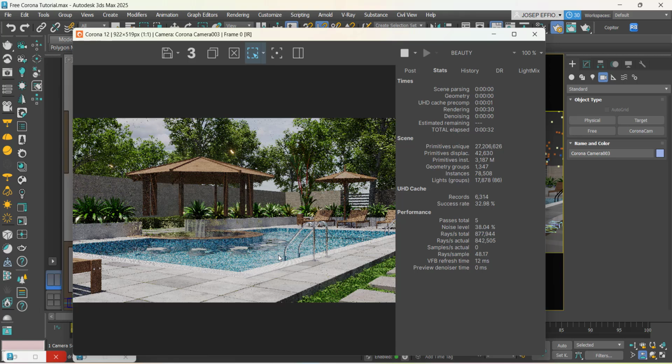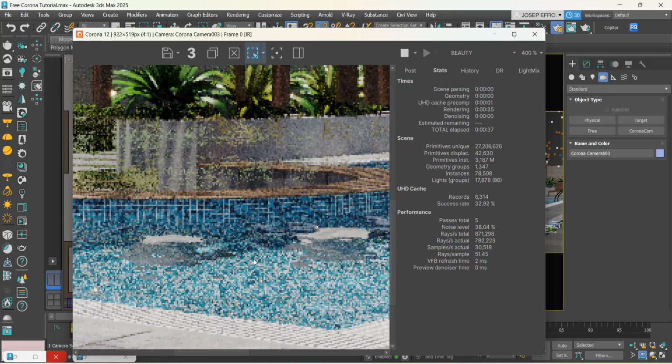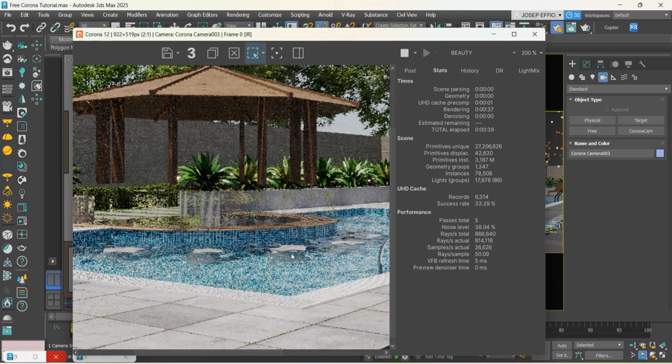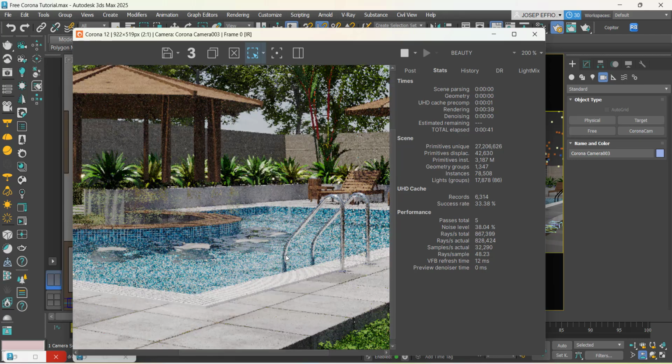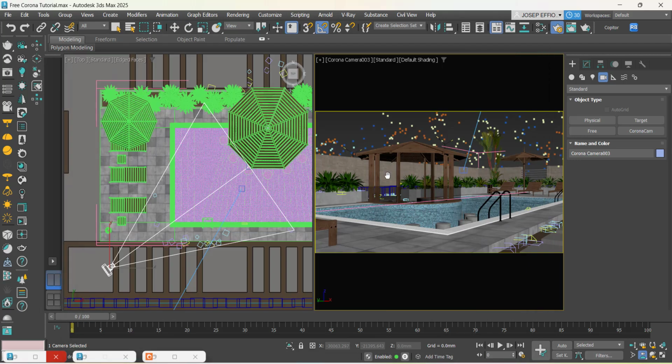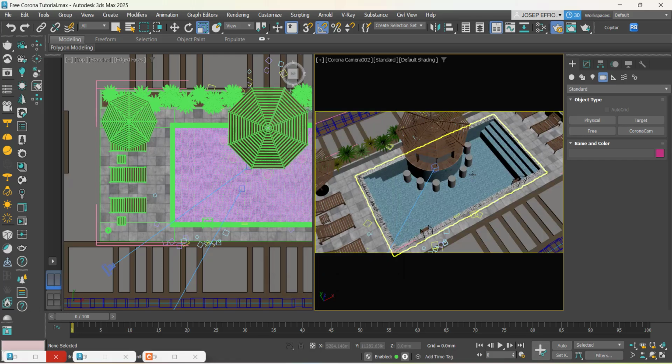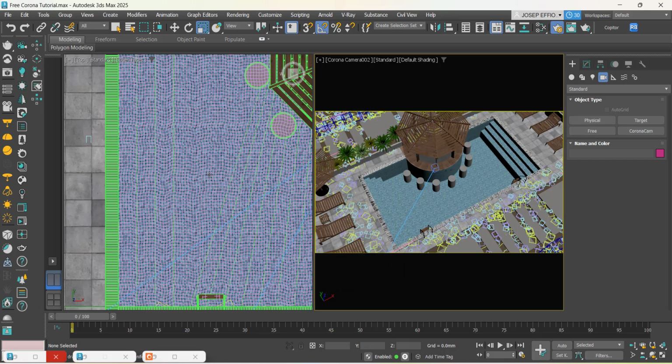That's the difference. I'm deliberately using this to show you how things look from different perspectives. So what you can do now is go back to the other camera, which is camera 2, and let's do one more thing.